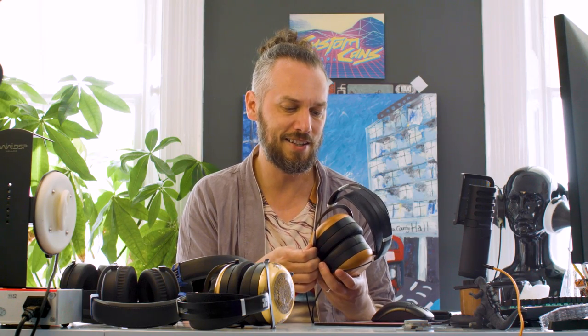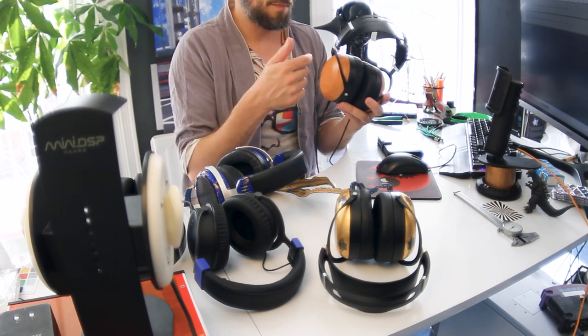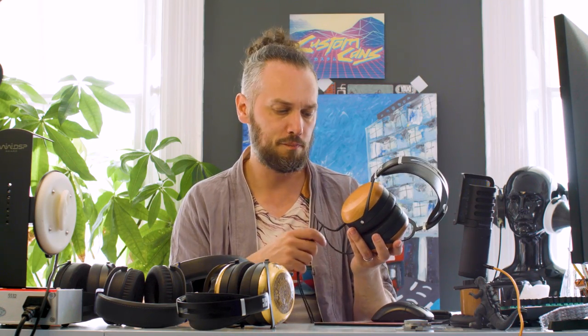I've used these in all kinds of closed-headphone situations — listening at my desk, walking around, and even teaching our technician James how to beat-match on turntables. The isolation is really good — I nearly got run over a couple of times not hearing cars. On a side note, if it's windy you do get some wind noise through the arms, and this cable is quite microphonic, transferring noise from rubbing against clothes. I'd swap it out for something less microphonic when walking around.